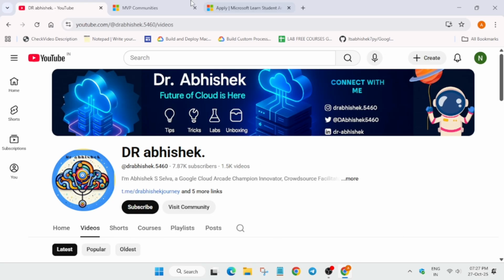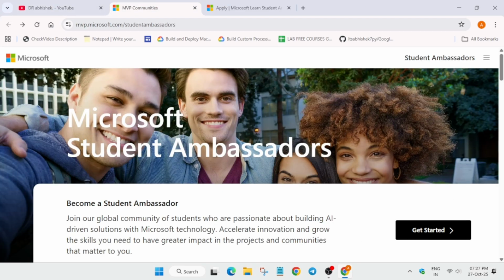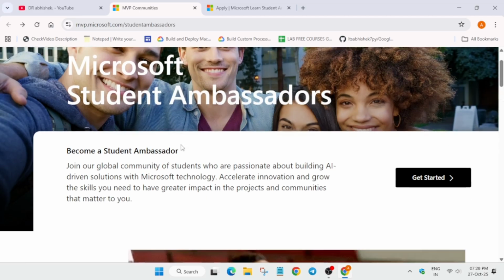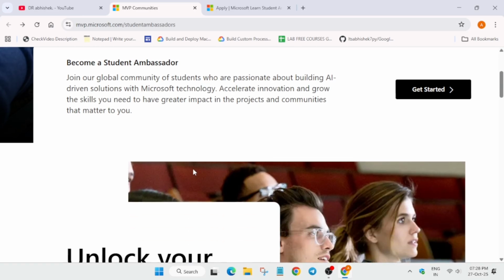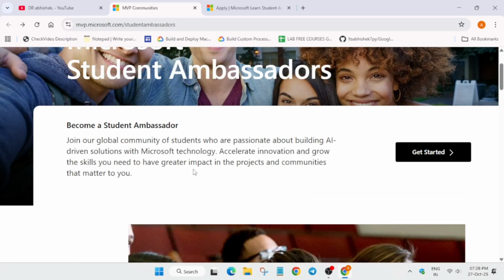So basically, the event is about the Microsoft Student Ambassador Program. You must have heard this in 2020 and 2019, and many of you have seen the swags, basically the MLSA. We call it the Microsoft Learn Student Ambassador Program. So here, what are the benefits and what are the things you need to know before participating in the program? Here you get a chance to interact with the global Microsoft student community.